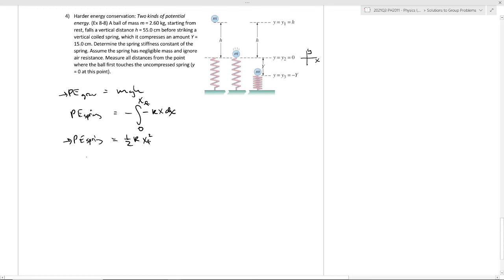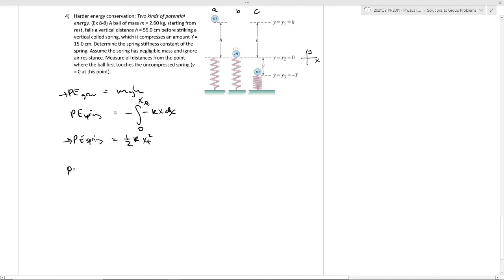The other thing that I would recommend with this is, you can break this into parts. So like let's just call these A, B, and C. Basically, we can apply energy conservation between A and B and between B and C. And that can be a way to be pretty methodical about breaking down the problem. So let's have at it.